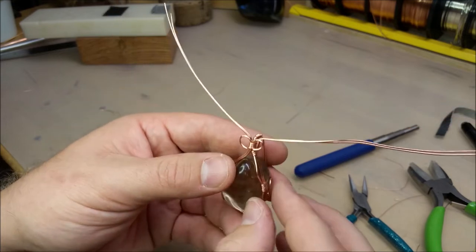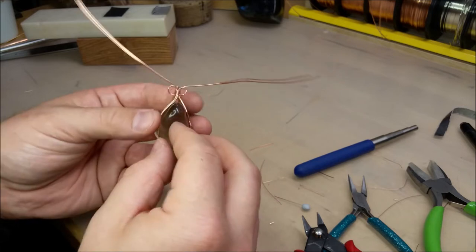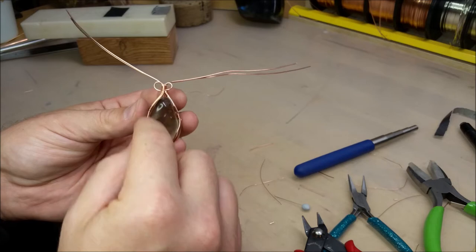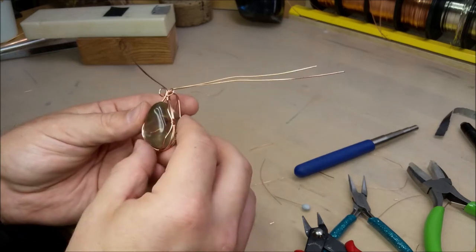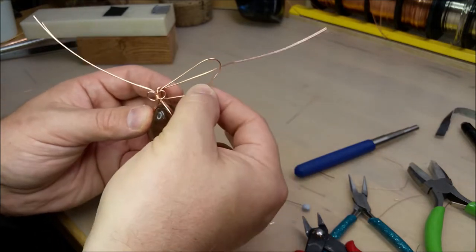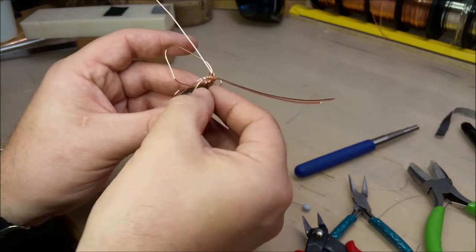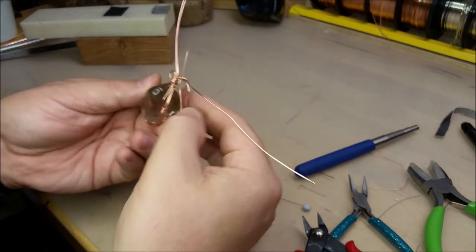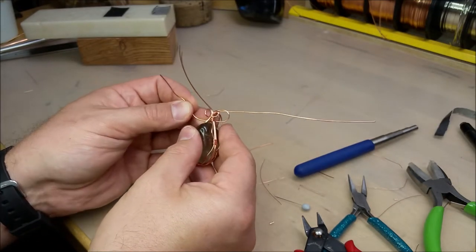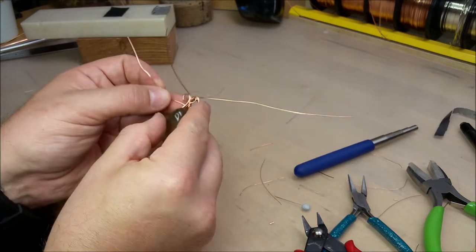You can also tuck them behind. You can pull them even tighter. Or you can just do more with them in general. I think I'm going to keep this really simple and just do two decorative wires, which means I'm going to go ahead and hide another pair. This one I might pull to the back. So we're going to sneak it through the back of the bale. And this is good practice because it's kind of tricky to shape the wires that come through the opening of the bale. So give it a shot, see how it goes for you.